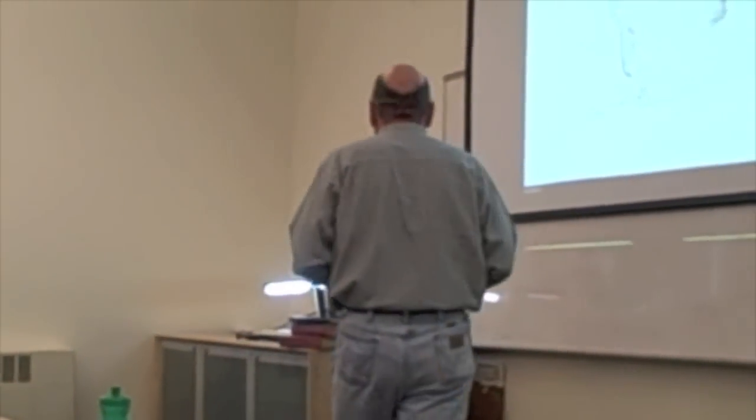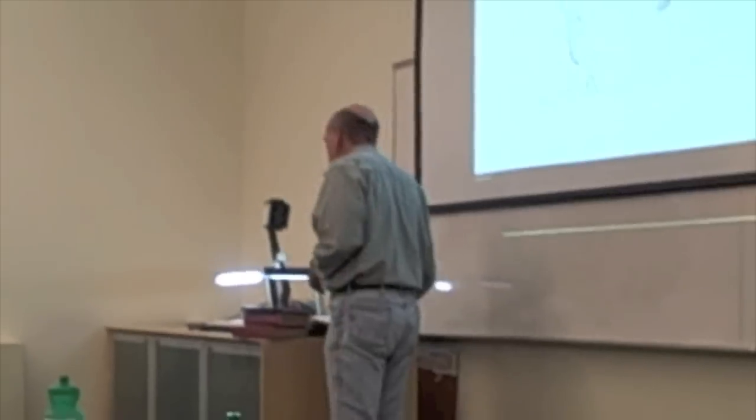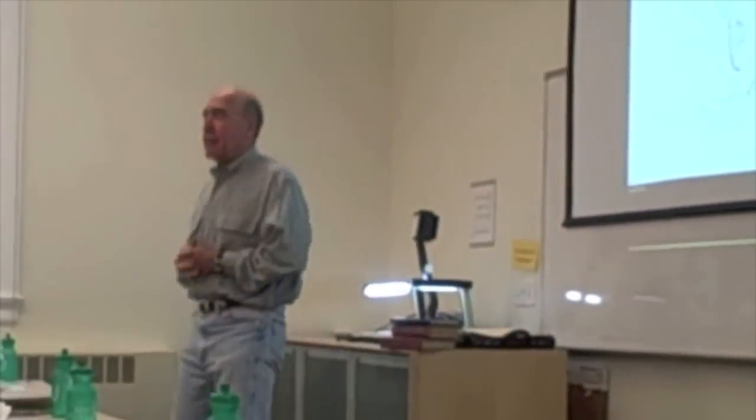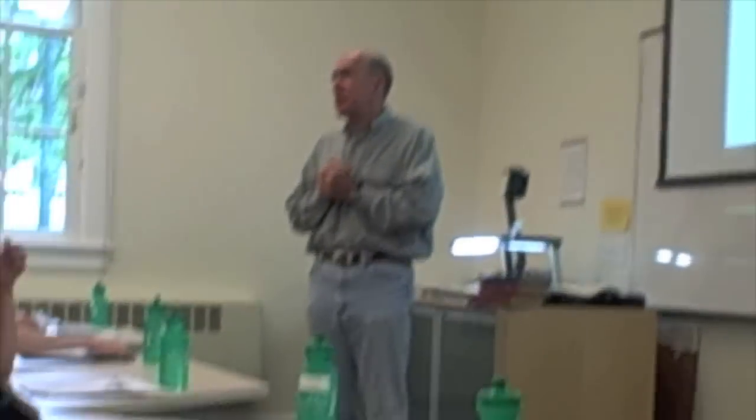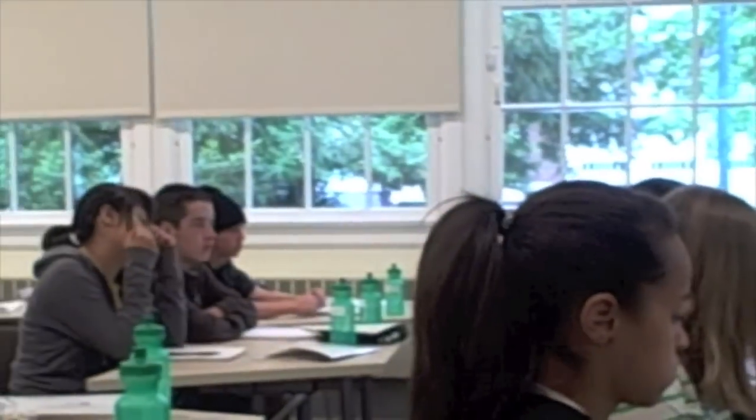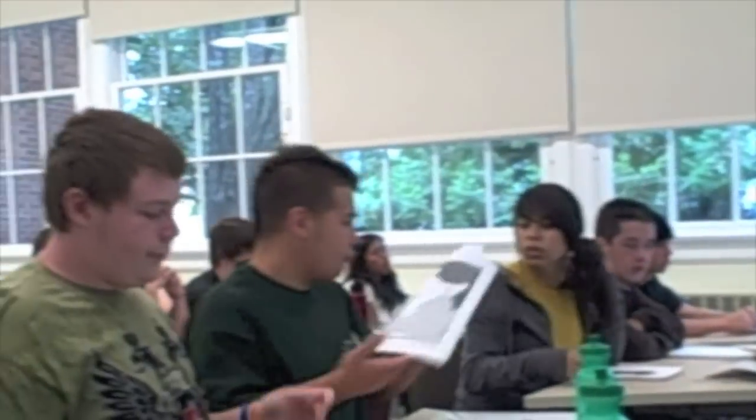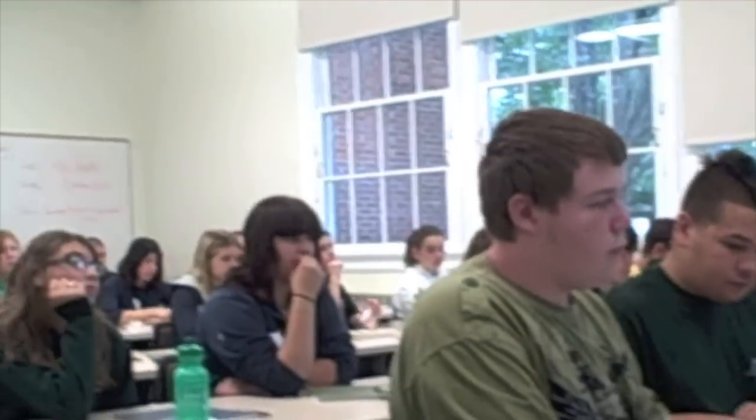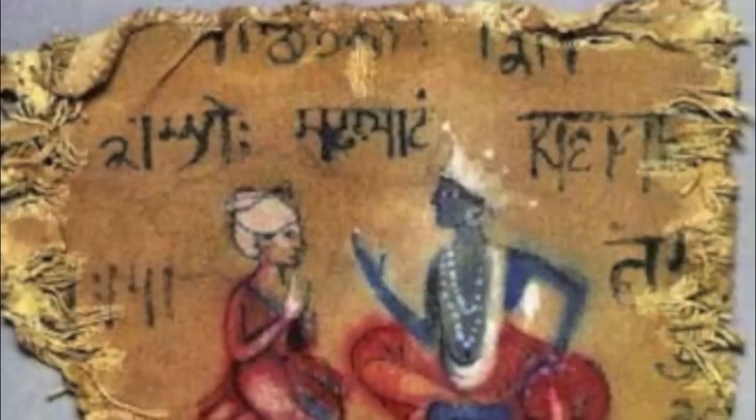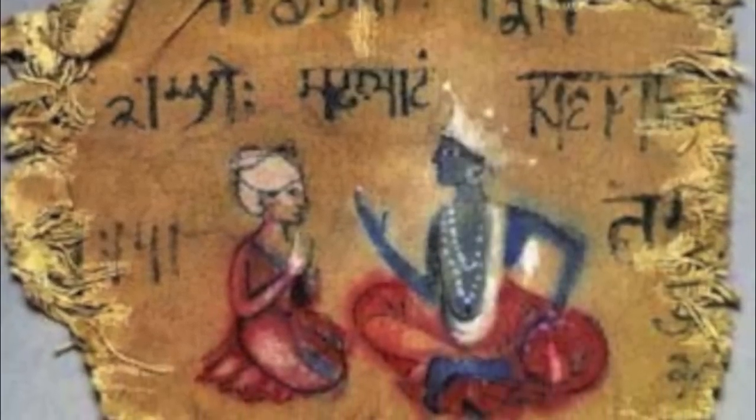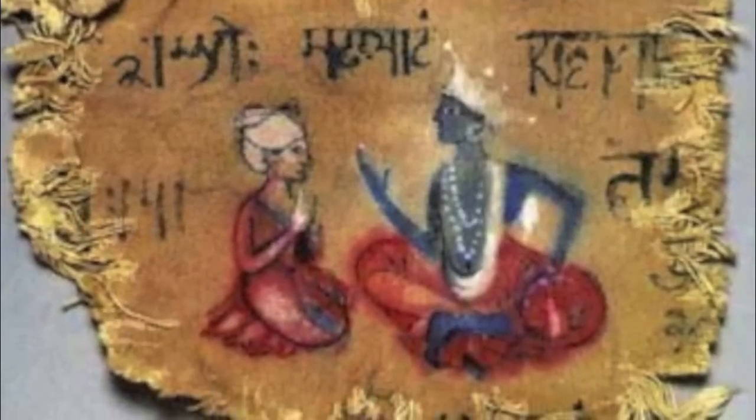Sanskrit is an ancient Indian language, the earliest form of which we have is probably from somewhere around 1600 BC. So the oldest surviving examples of Sanskrit, we know there are older ones because the surviving ones tell us that. The oldest surviving ones are 3600 years old.